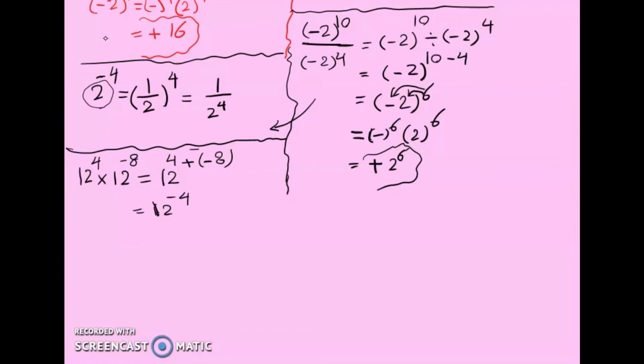So should I leave it like that? No. Again, you may lose 10%, 20% of your mark. So you have to change the negative exponent to positive. Do you remember how you can do it? Just flip the base. The base is 12. Just flip the base to 1 over 12, and put the same exponent on top, but in the form of positive.